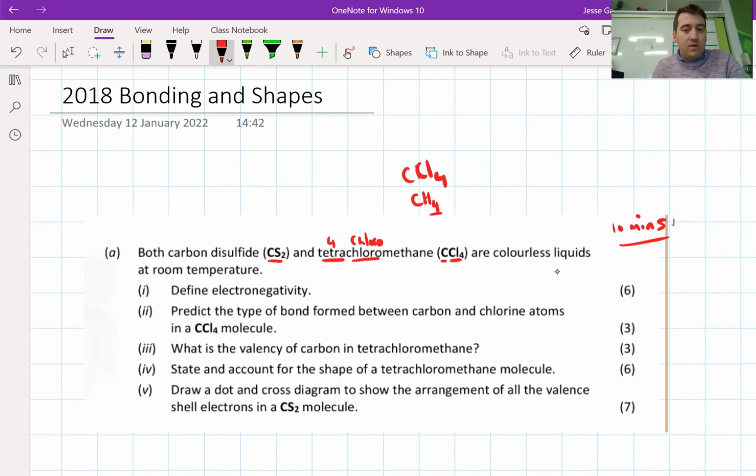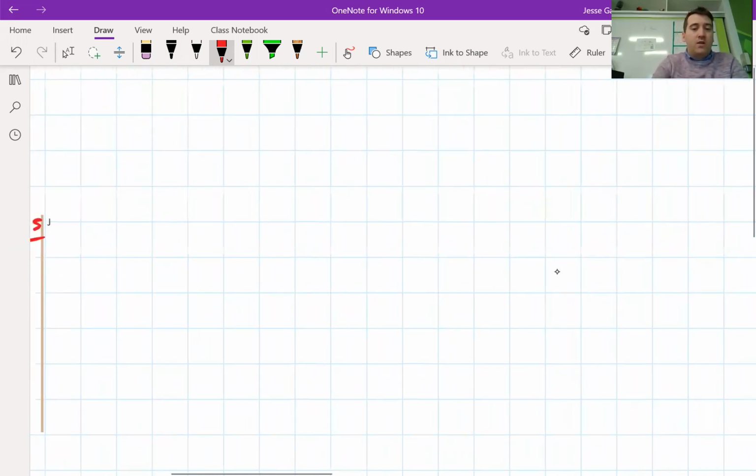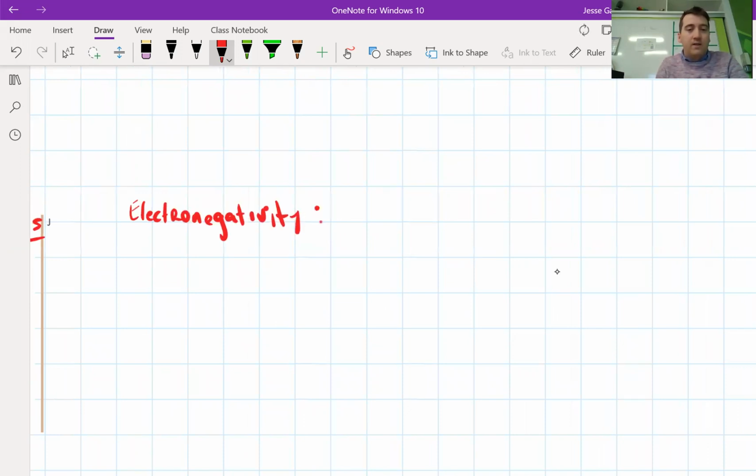They're both colorless liquids at room temperature. Not really anything important there, but the formulas are important. So they're giving you some information there that is important. Right, first question is a straight up definition worth 6 marks. Define electronegativity. So what we're going to do is lay out our question and begin at the side of the page. Always a good idea to clarify what it is that you're doing, because this is good for your practice and linking ideas. So electronegativity, definition, pause the video and write down the definition for that now.